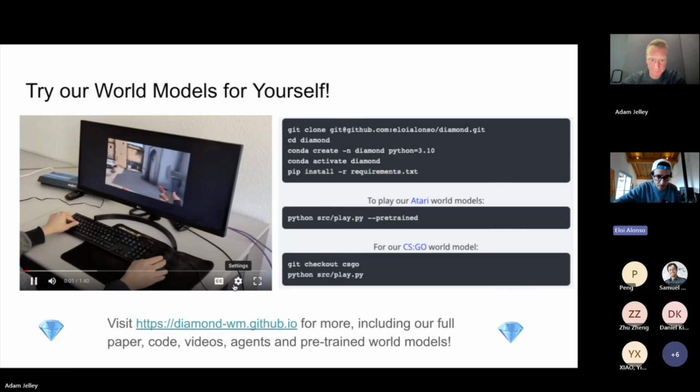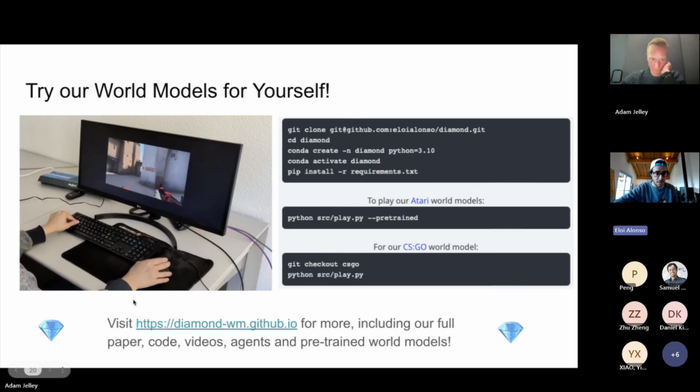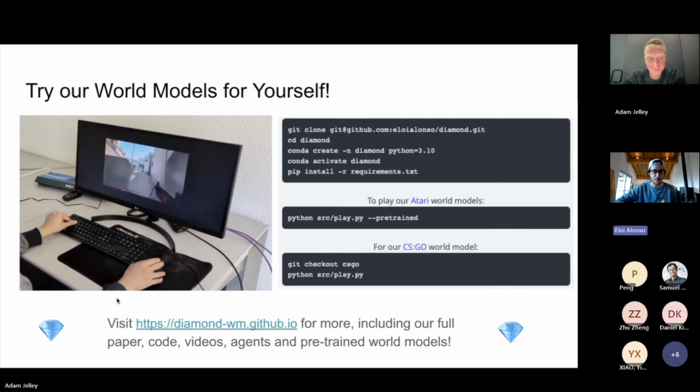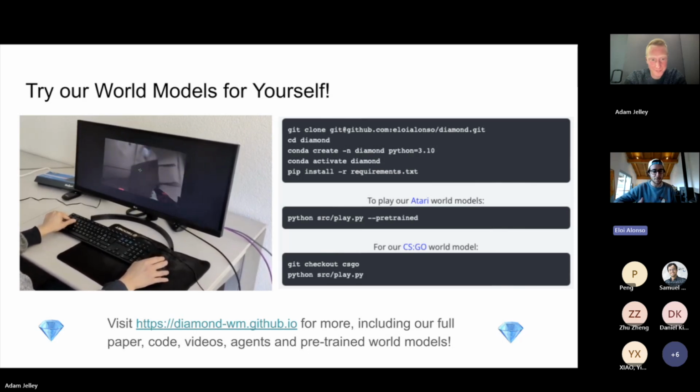So I guess that's the final slide. You can see Stefan actually playing on the 3090. You can really see that he's just playing with the mouse and it's very responsive. Something that was great is that Stefan is a super good CSGO player, so he kind of stuck to the action distribution much more than I would have done. So I think that helped the videos, otherwise, because he was really playing much like the dataset.